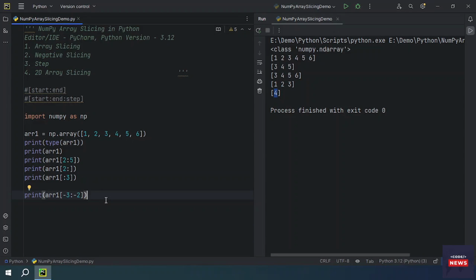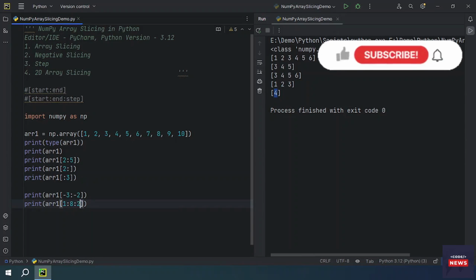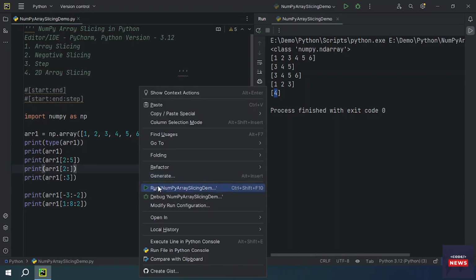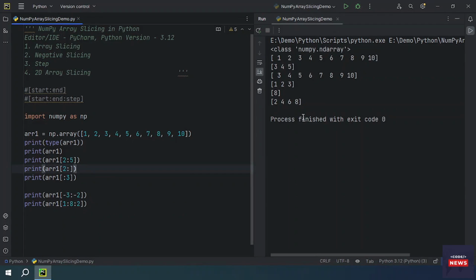Now let's see what is step. Step value determines the step of slicing, right? If you want to take more elements, so you will understand better. I want to take this slicing. Let's say I want to start from 1 and stop at 8 and I want to get every second item in this range. Okay, so what you will get is 2 4 6 8.